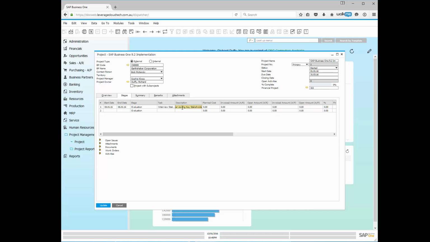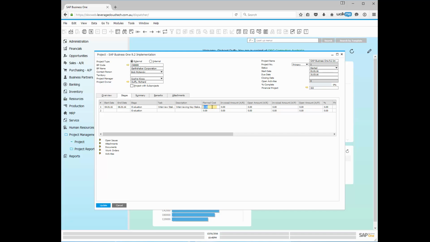I'm sure you can figure out the rest of the pieces, because once you've entered in one stage and one task and everything like that, putting in the rest of the stages and the rest of the tasks is exactly the same process. So I put in those details. Now then, what I can do is I'm able to go ahead and I can specify, well, what's the planned cost?